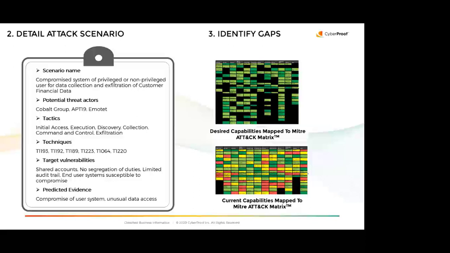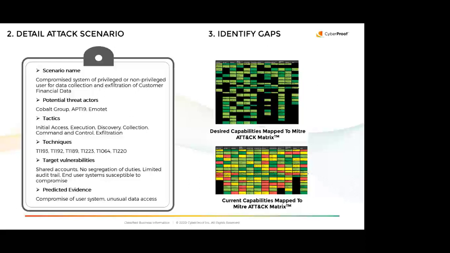Look at the predicted evidence, so we know what types of data we're looking for. Define the acceptable loss based on that previous slide and the impact curve. And from that, we should be able to derive what our response requirements are. In other words, how fast do we need to be able to respond, and calculate out a response playbook that allows us to be well within that response window.